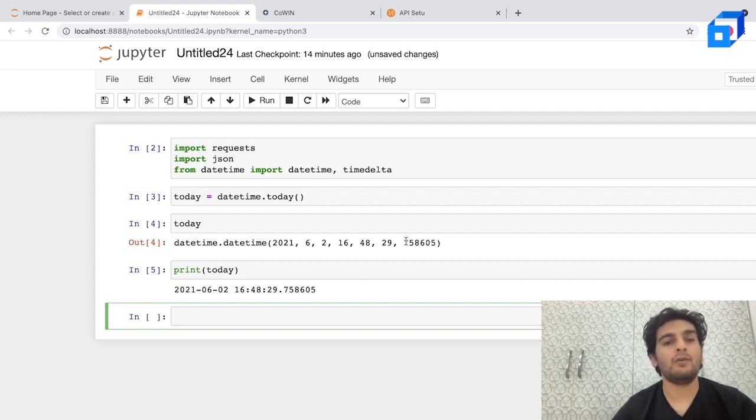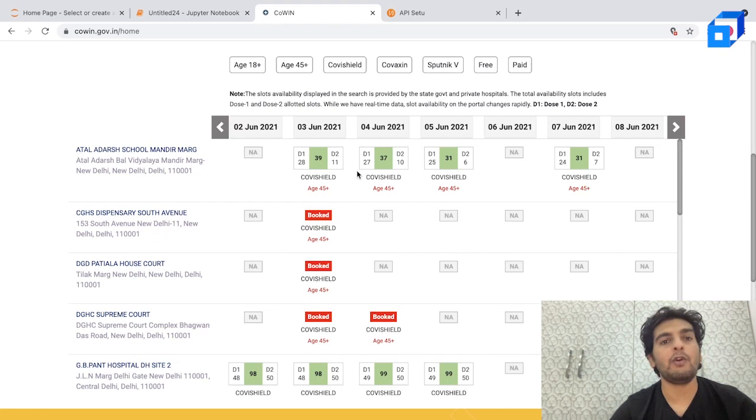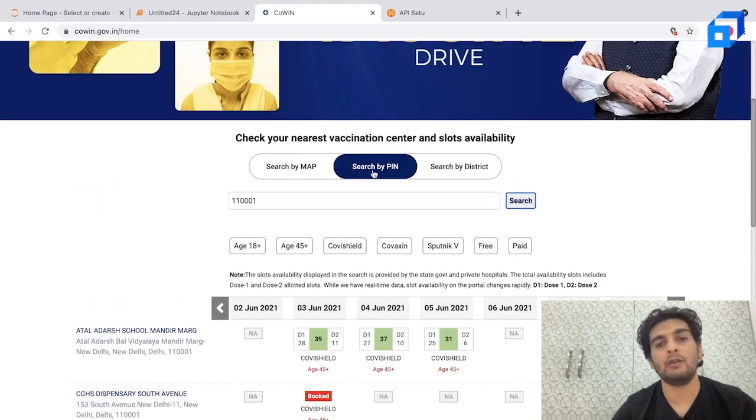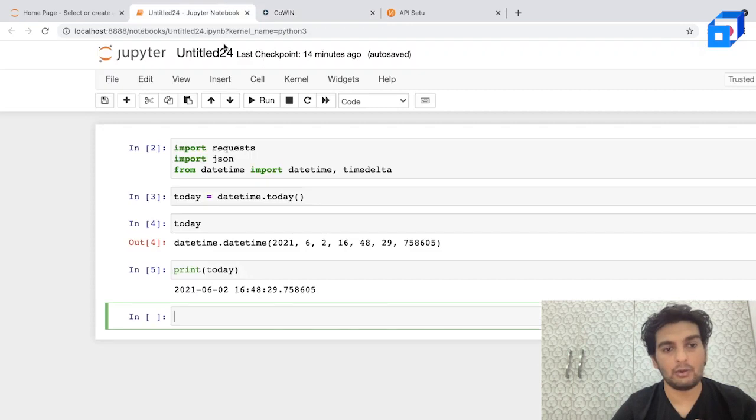Now I'd want to create certain variables which I'll be using in this program. First, since from this website I would want to extract all of this information with the help of a pin code, I'm extracting all of this information if I type in a particular pin code. So let me create a new variable called pin, and inside this, let me give in the same pin code.